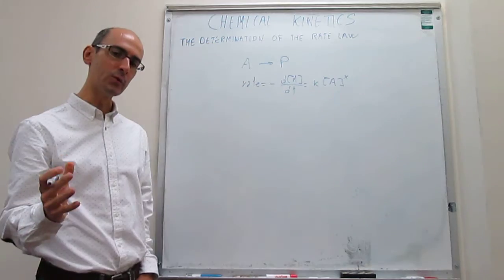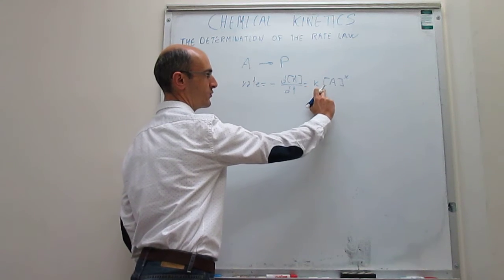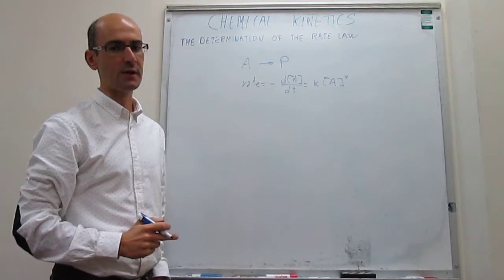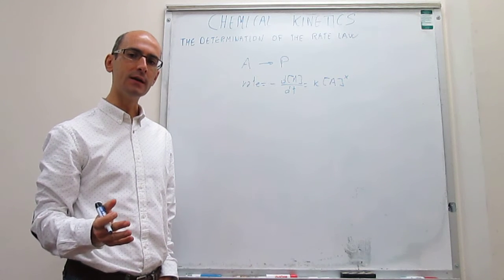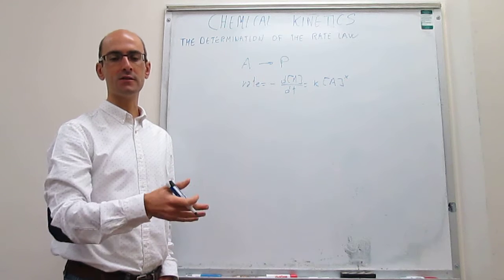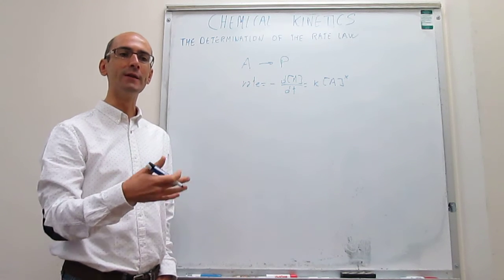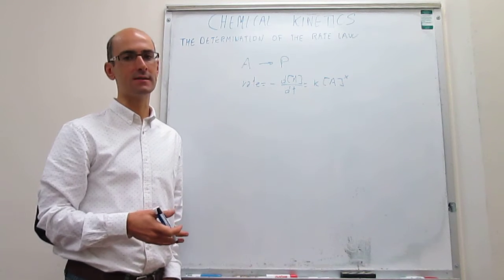Okay, so again, we're trying to determine here what the rate law is, so that means that we have to determine what the rate constant is and what the reaction order with respect to A is. So we have seen two methods until now. One of them is the integration method, in which you just measure the concentration of A as a function of time and try to use the integrated laws to see what fits the variation of the concentration of A as a function of time best.